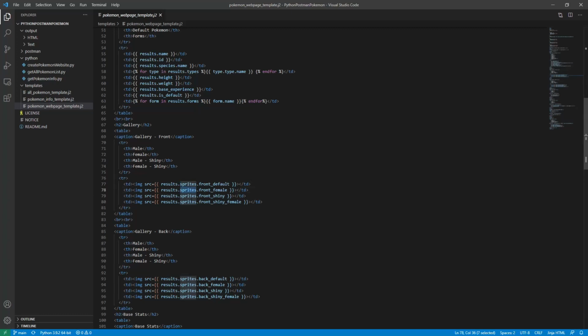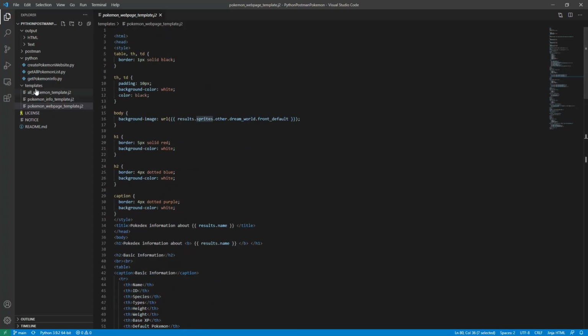So the in-game sprite image, I say image source equals this value from the key. So in theory, when I render the web page, I should have some images in the web page. So let's get to running the playbooks in Python and setting up our Python environment.